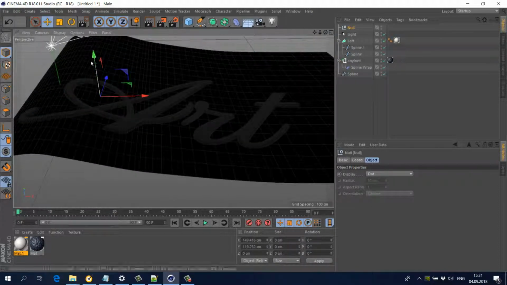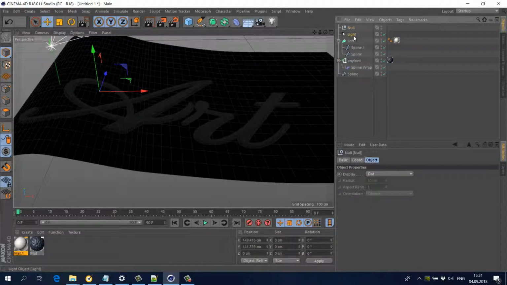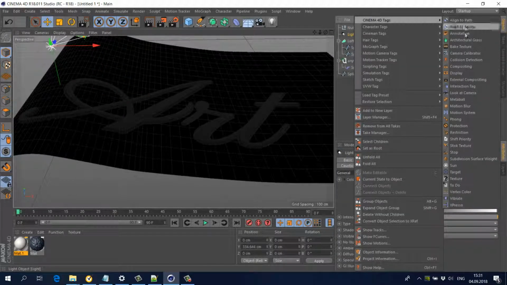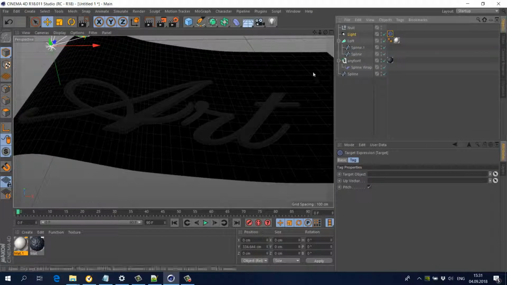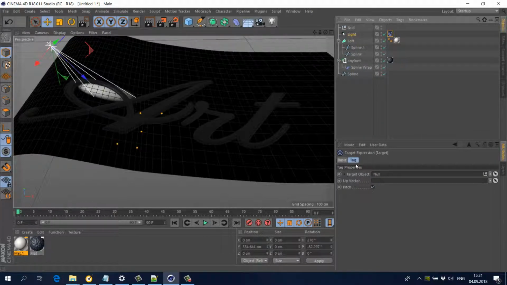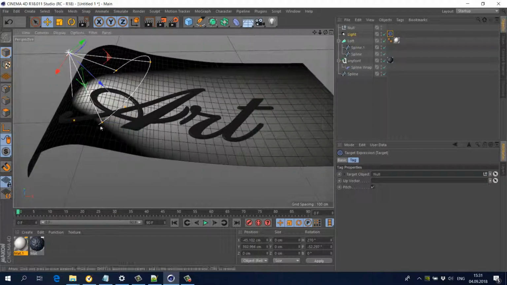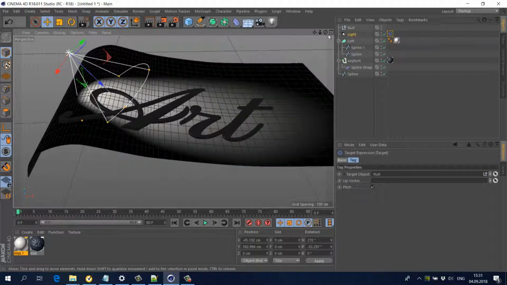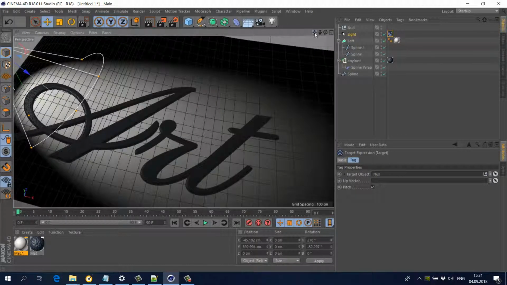So this is going to be our target object. We add the C4D Target tag, like this, and put this null object into our target. All right, not bad. Let's render it and see.